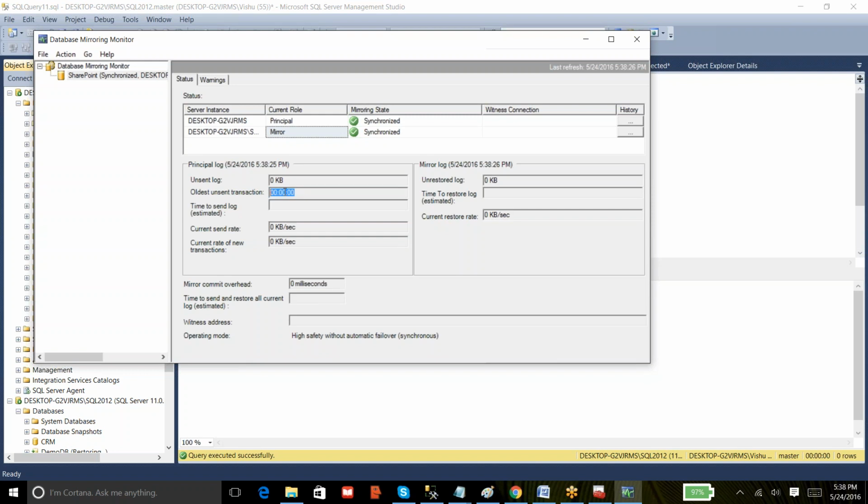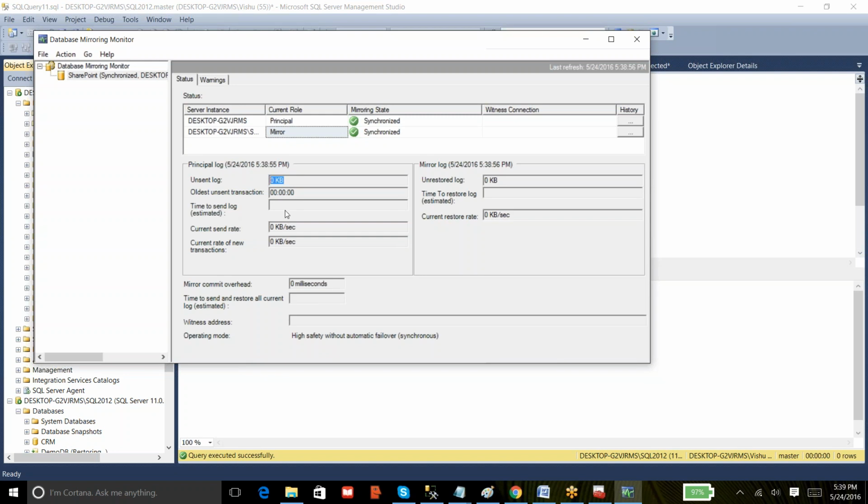So we don't want it showing a minute or 2 minutes. But obviously, in real time we get very huge transactions coming onto your principal, so you might see some latency over here, like the last unsent transaction was maybe 2 minutes back, but still we need to ensure the unsent log should be 0.